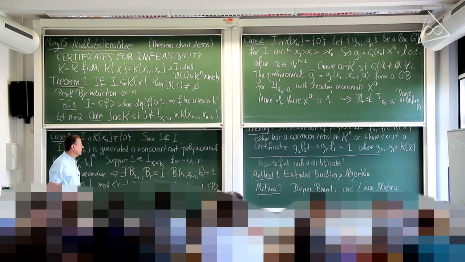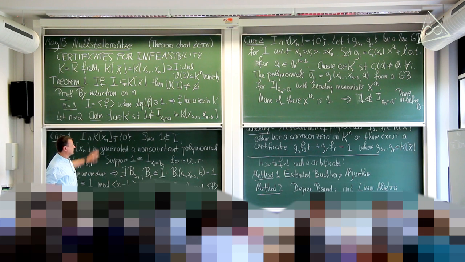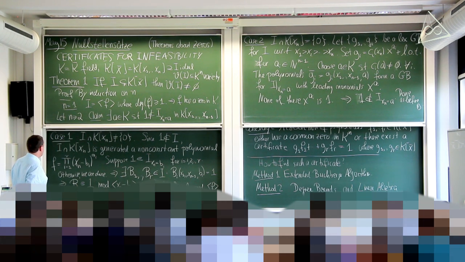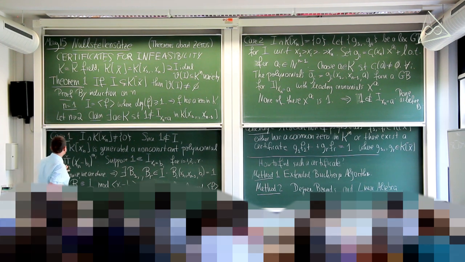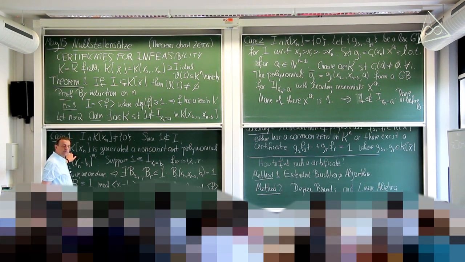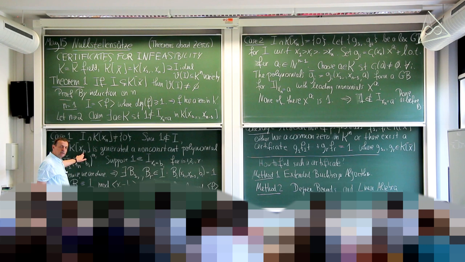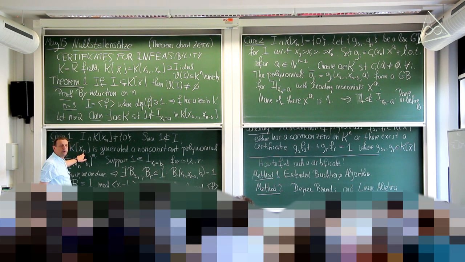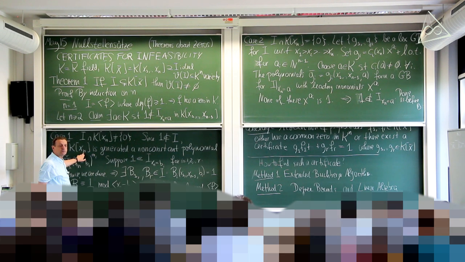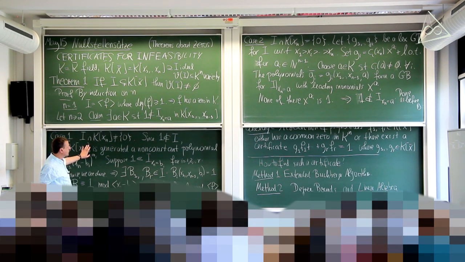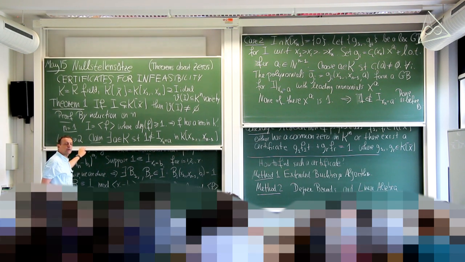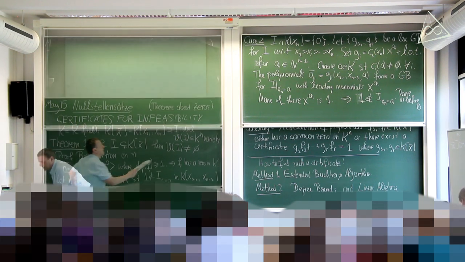Why can you be sure, in the proof for n equals 1, that you can write the ideal as generated by 1? Because we're in a polynomial ring in one variable. So in this stage, xn is a single variable. And if we're in one variable, the polynomial ring is a principal ideal ring. So every ideal is generated by one polynomial. Okay, so here we're using the fact that in one variable we have the Euclidean algorithm and Chinese remaindering.